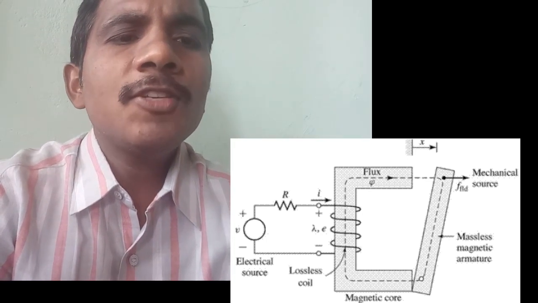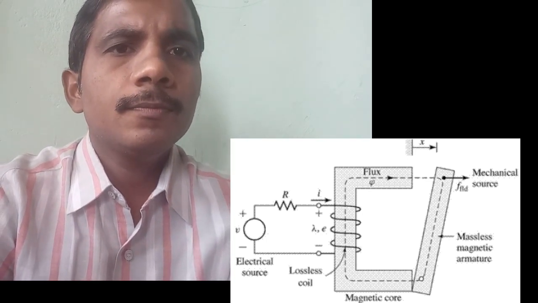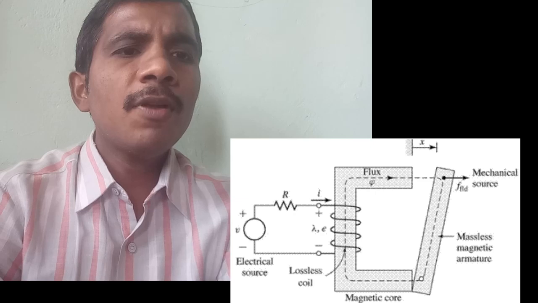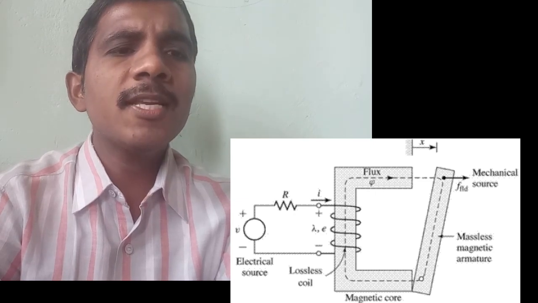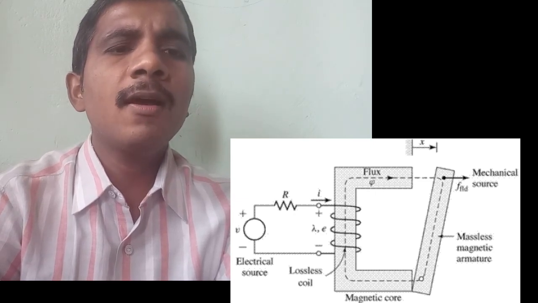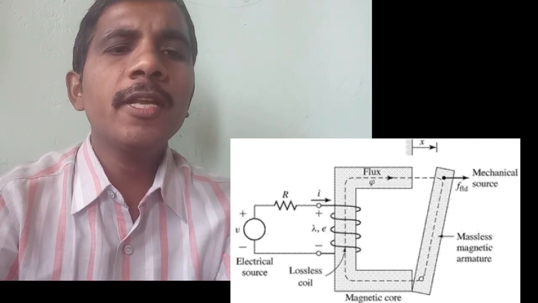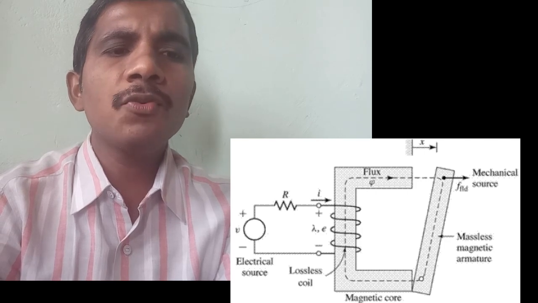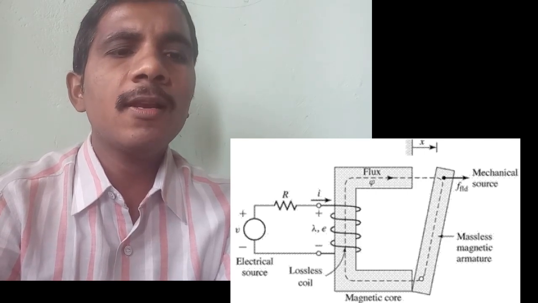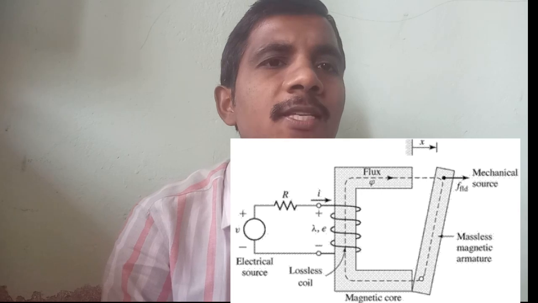From the figure, let us assume that the armature is held stationary by some force and the current is increased from 0 to some value. As a result, more flux will flow in the system and the armature is attracted towards the source, producing mechanical energy. Motors and some devices produce mechanical energy. Those are the electromagnetic relay, the attracted armature relay.